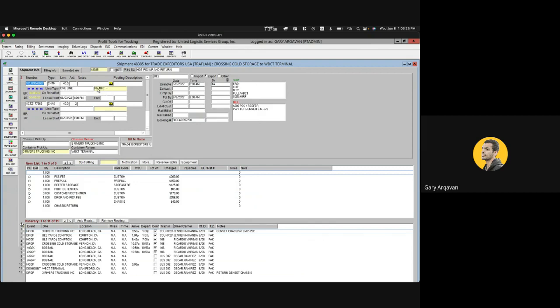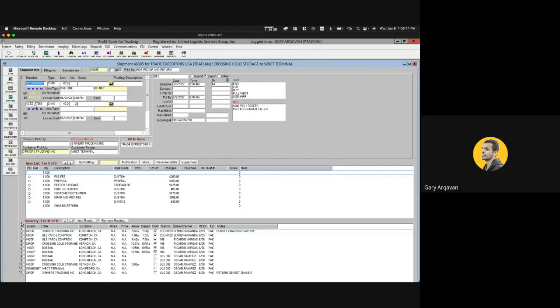Here, you see the type of container. RF is reefer 40 foot. So in here, you see another number. This is the chassis number.